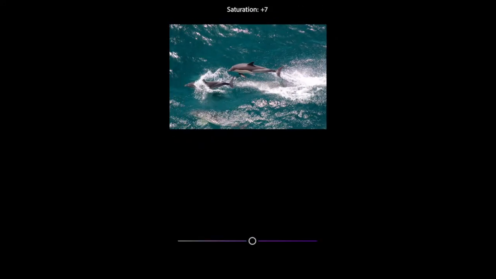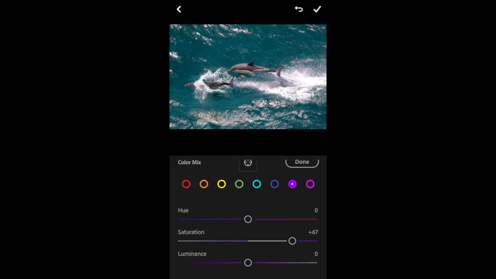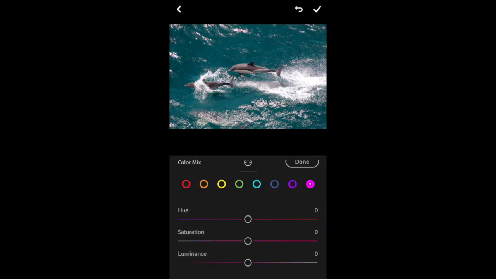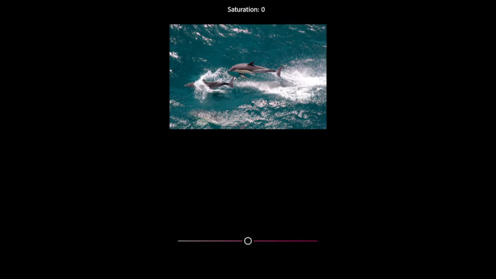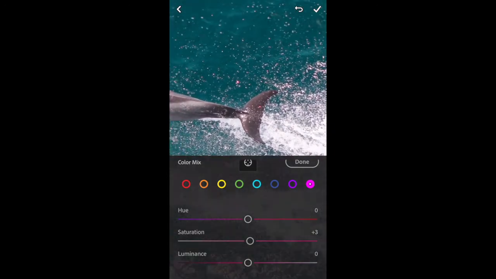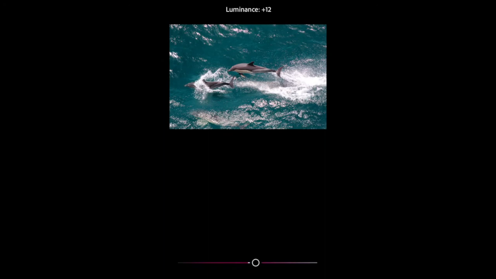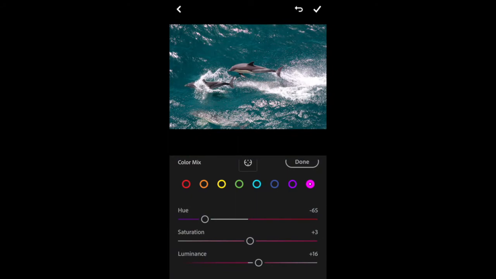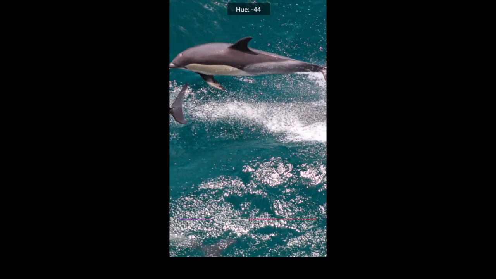So in the ocean there's loads of different colours on this picture. So what I'm doing is I'm just turning up the purples and pinks just to get a bit of extra definition in the white spray at the back. And it won't make much difference, but the difference it will make, I'm sure you'll notice. So as you can see there, when I zoomed in, you could see little red spots. Now those little red spots aren't just red, they're also made up of purple and pink, and that's what I'm talking about.